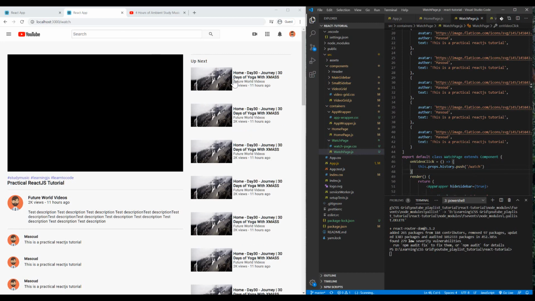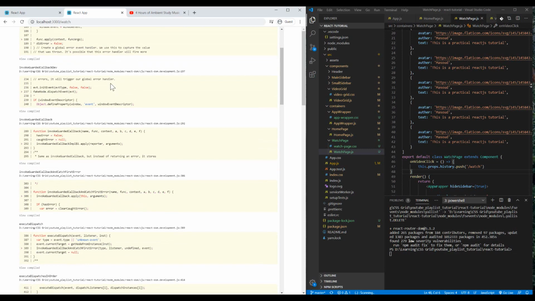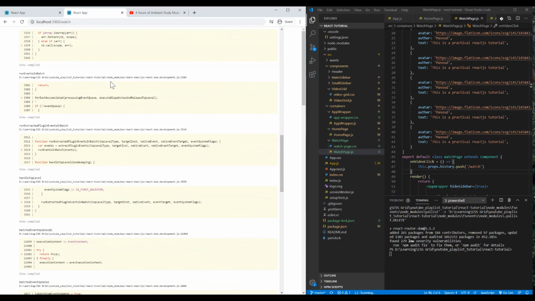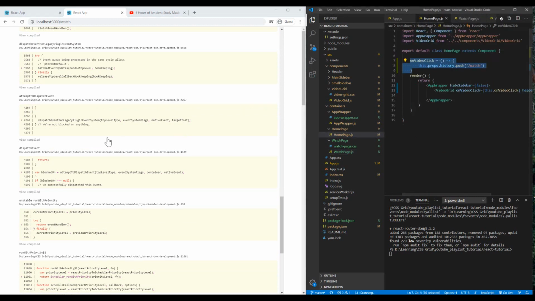Okay, if I click on each of them, I think the problem is that it didn't receive the prop, so we can use another way for it. We can import withRouter inside our component.